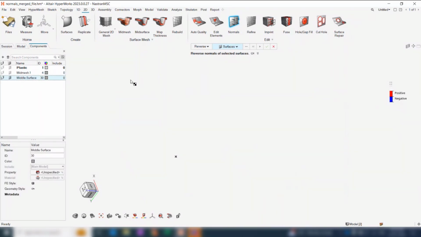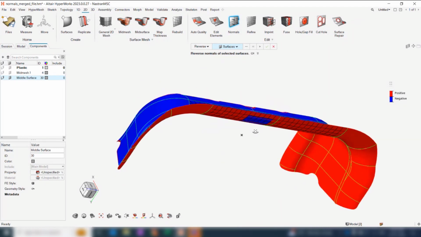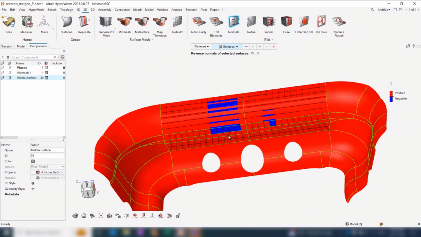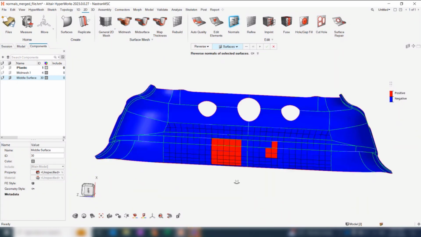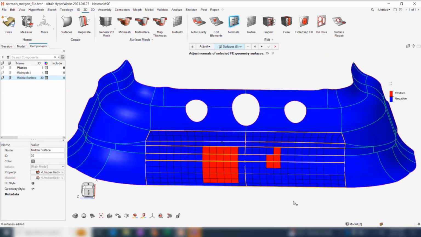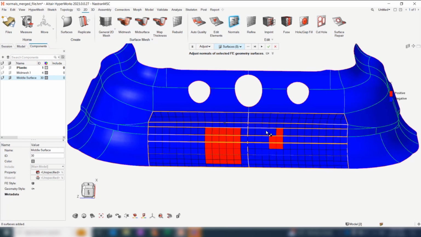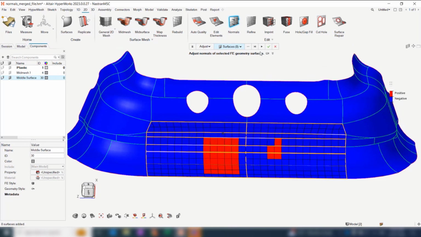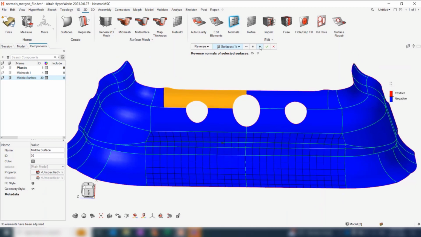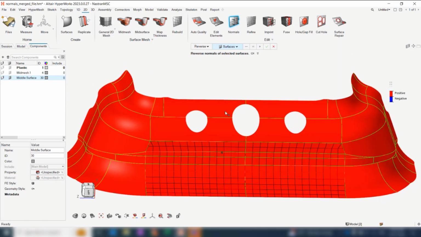Coming back to CAT plus mesh, say there is any inconsistency between the element and surfaces, which we see because of some legacy cases. You can also adjust those elements. For example, I can pick the surfaces and adjust whatever elements are associated but not in line with the surface, or I can also pick any surface and reverse it. It will reverse all attached elements along with it so that everything is consistent.